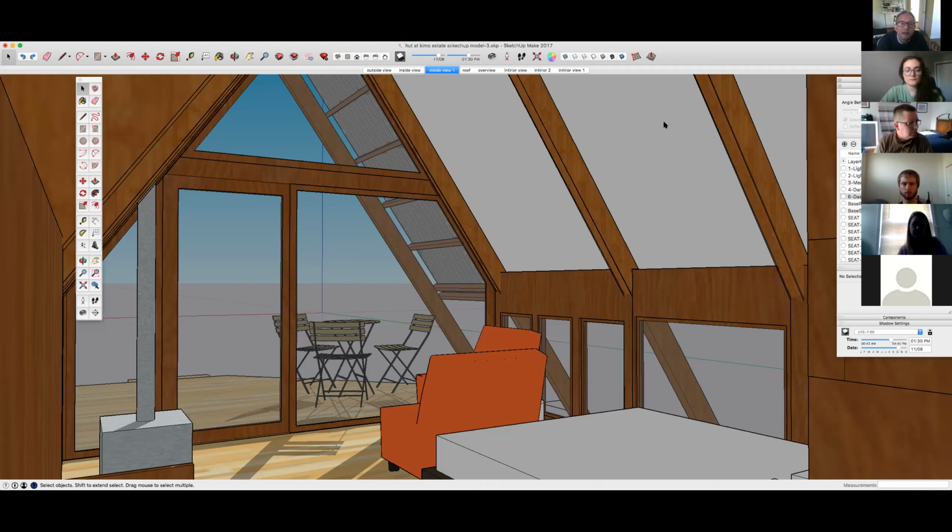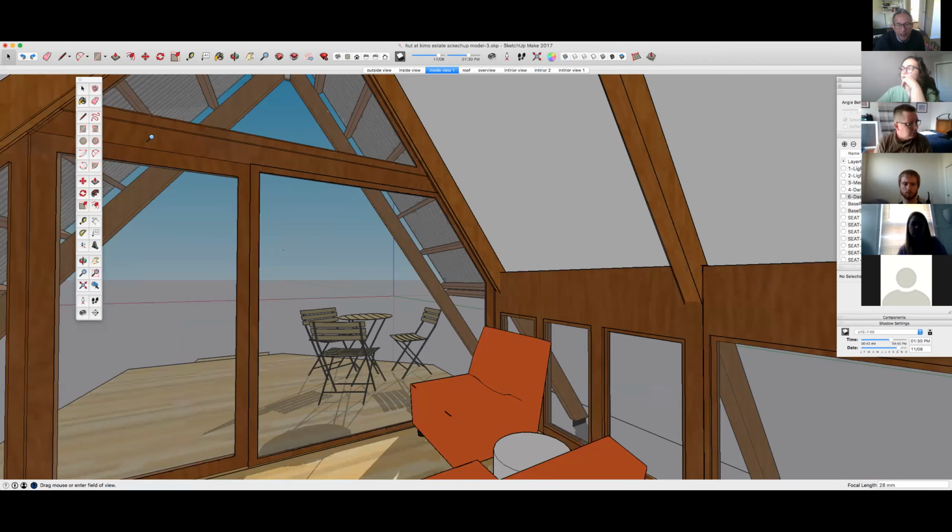So one of the things that I would suggest for this inside view is we go to camera, field of view, and the focal length, it's coming back as focal length, 57 millimeters. If any of you have done photography, that's almost like a telephoto. It's bringing in things very close. So instead, I'm going to do a wide angle because that's what you do when you're inside a space. I'm going to type 28 mm.